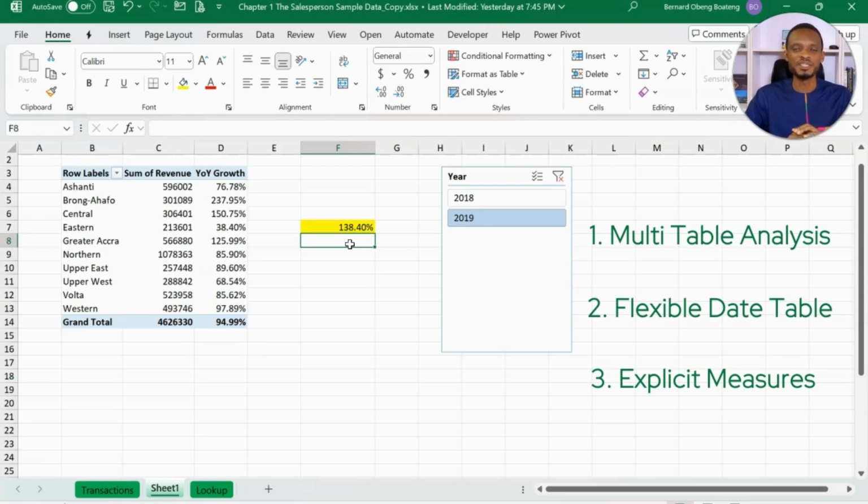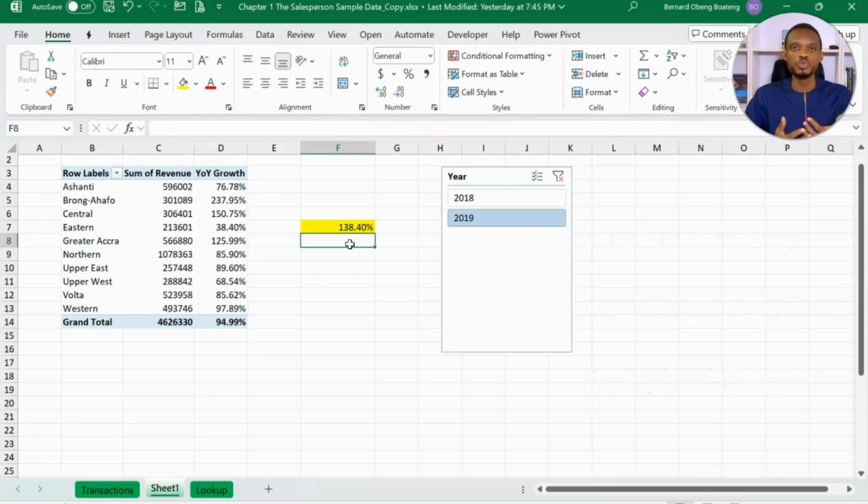There are a lot more advantages with Power Pivot. In fact, it allows you to even use data beyond the capacity of a regular Excel worksheet. So if you have data that has, let's say, 10 million rows, right from your Power Query, you can hold it in a data model and then do your calculations. So hopefully, if you have any of these challenges, please activate Power Pivot and use it in your calculation.